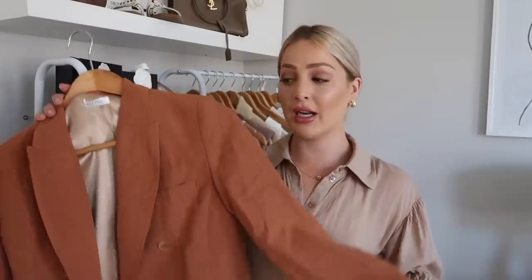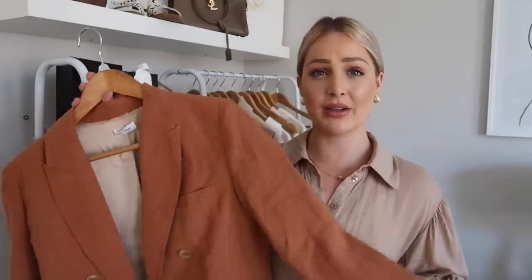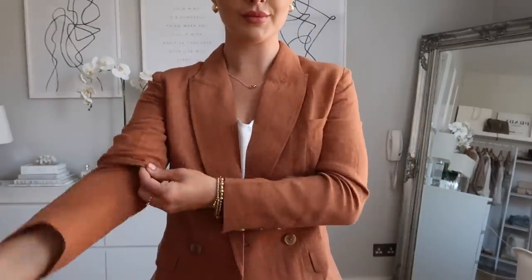The other piece I got from Lily Silk is this blazer in a rust colour — I absolutely love it. I love the linen material for summer, and it has a silk lining that gives it a really chic, expensive touch. A blazer is a staple in your wardrobe and is perfect for cooler evenings or mild days in summer. It's so versatile — I've styled it with the silk cami underneath and the shorts, and the colours tie in really nicely.